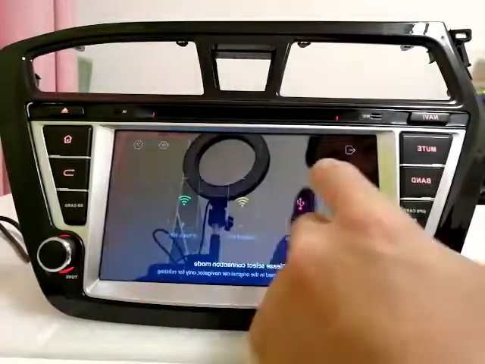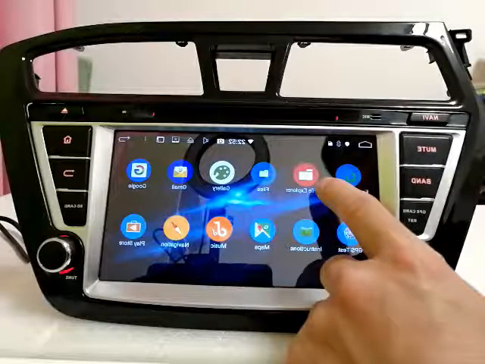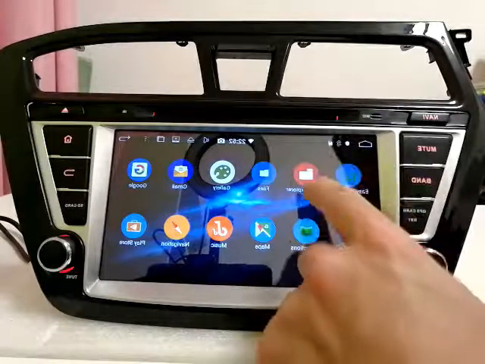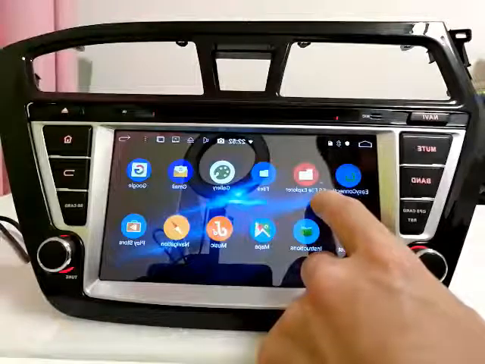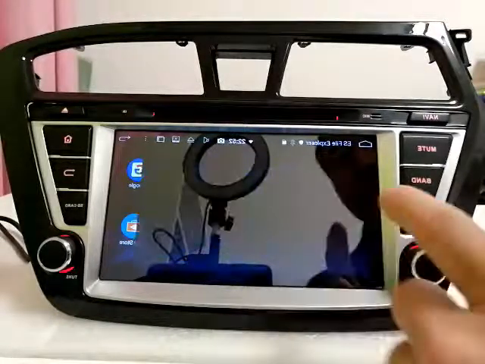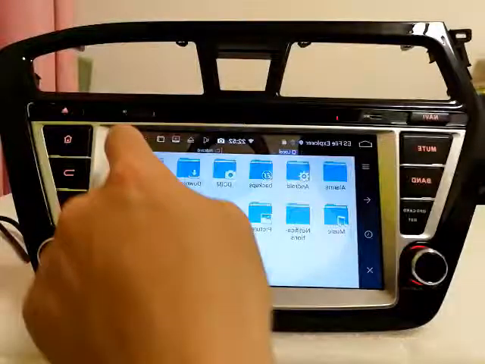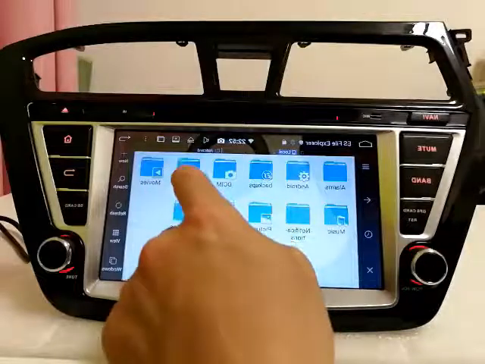We do not use it usually. For this ES file explorer, you can check out all the files in the radio and copy all files in download here. You also can copy it.